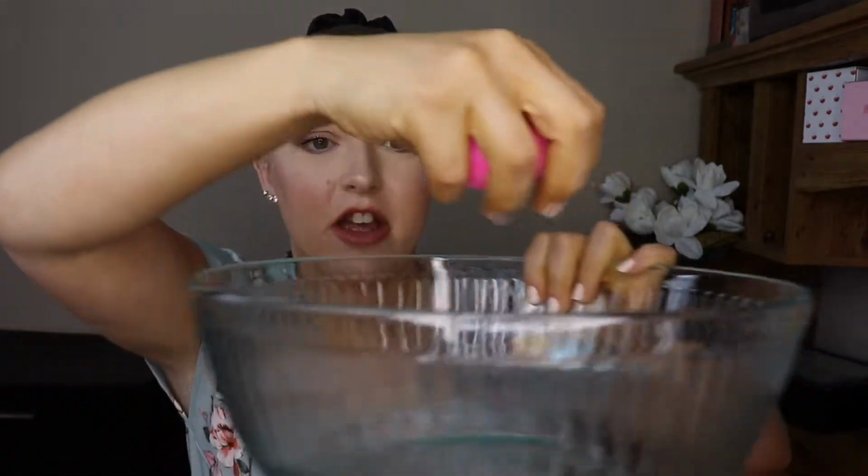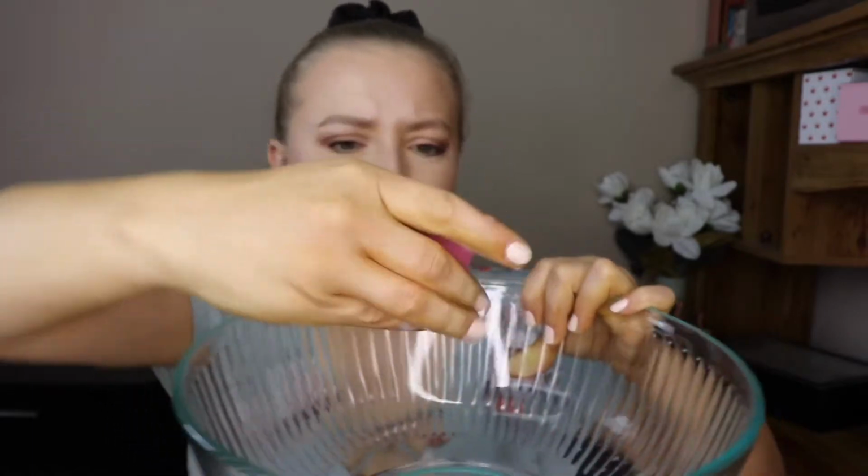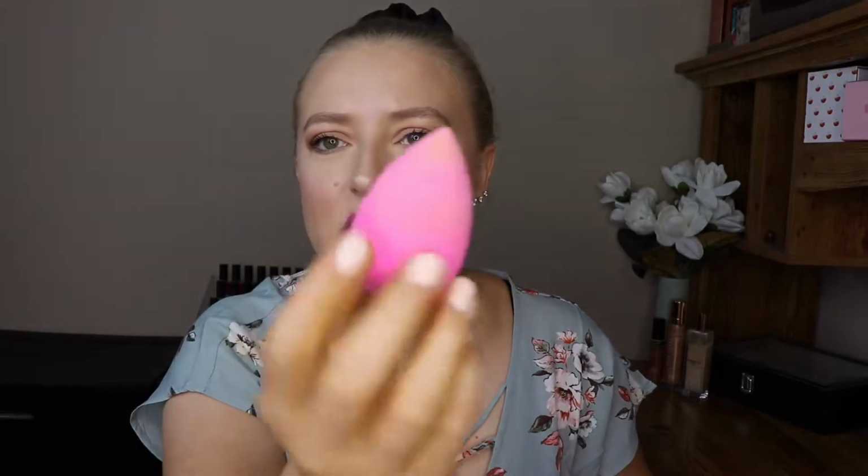Okay, so I had it going for a good couple of minutes there. So I'm just gonna take it out really quick and give it a good ring. Okay, it feels like it really soaked up a lot of soap, and this is what it's looking like so far. It did have a lot of product in it, and this thing has like a little drain as well, so we'll see. Ah! Which it does actually work.